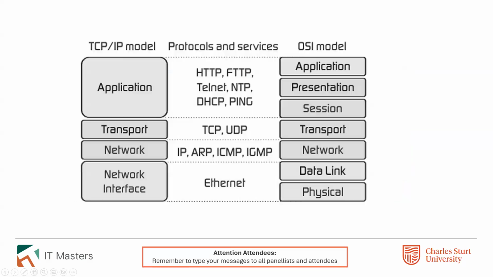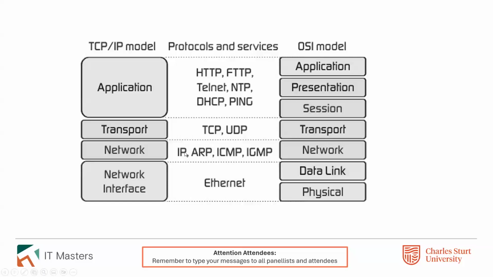In terms of where the various applications fit in, at the bottom in the network interface, TCP/IP model, or the physical and data link, you typically have Ethernet. Now, some of you will know that there are other protocols and technologies to provide connectivity. Ethernet is just one of them. But for these purposes, it's safe to look at Ethernet as the key here. Now, Ethernet can be a piece of Cat5 or Cat6 copper cabling. It can be a fiber optic connection. It can be, after a manner of speaking, your wireless link as well.